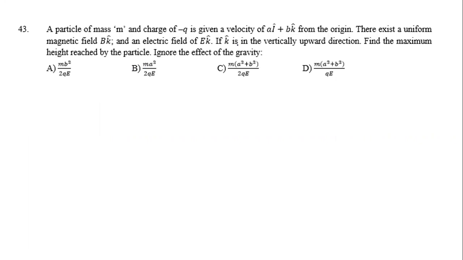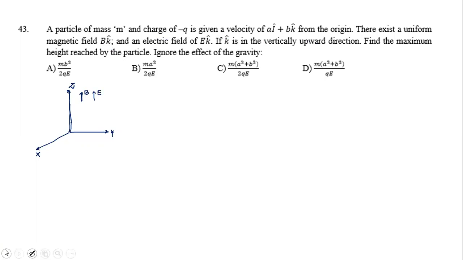Okay, but this is a question where there exists a uniform magnetic field and electric field in an upward direction. What is the maximum height? It's a question that might need almost a three-dimensional visualization. So let's draw the axes and let's take the vertical axis in the upward direction, a typical coordinate system. So this is the X coordinate, this is Y, and this is upward Z. And let's see what is given here. There exists a uniform magnetic field. Magnetic field is along this direction. And this electric field is also in the same direction. Both are in the upward direction.